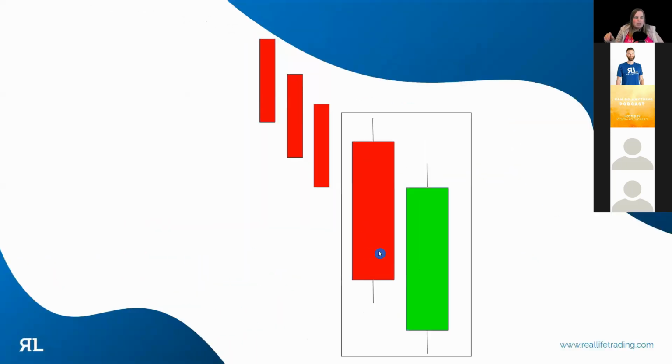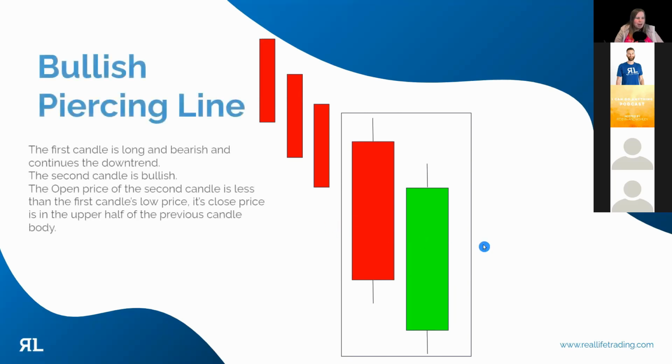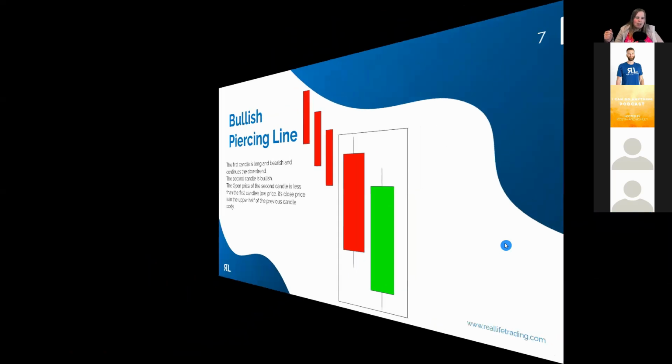How about this one? Can anyone tell me what this is? Now, I don't see this name floating around a lot, so some of you are probably not going to get this, or this might be the first time that you hear this, but you've got a bearish trend, a gap down, and then a close above the midpoint of this candle pattern. Can anyone guess what this is? Come on, Mr. Newsom. Jason got it. Piercing candle pattern. You gotcha. All right, so this is a piercing candle pattern.